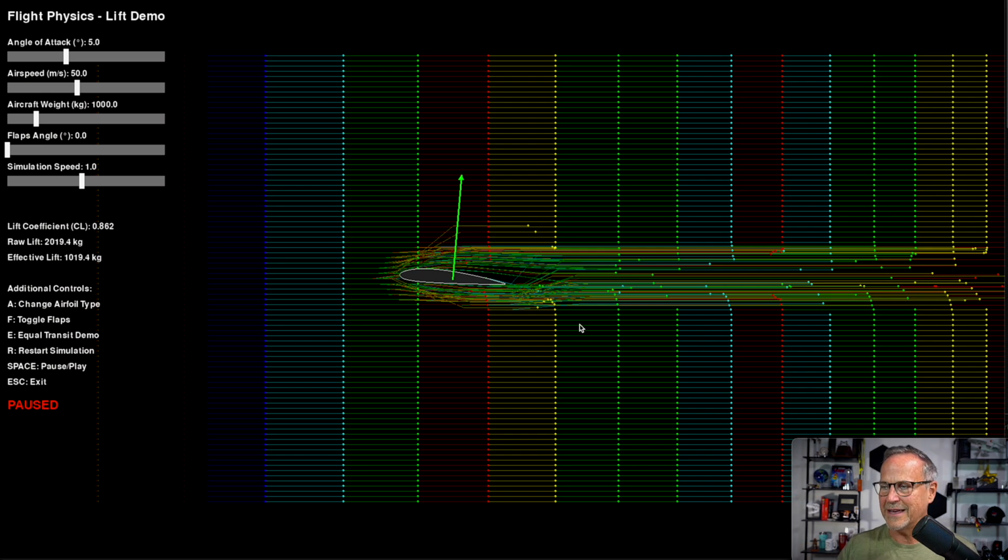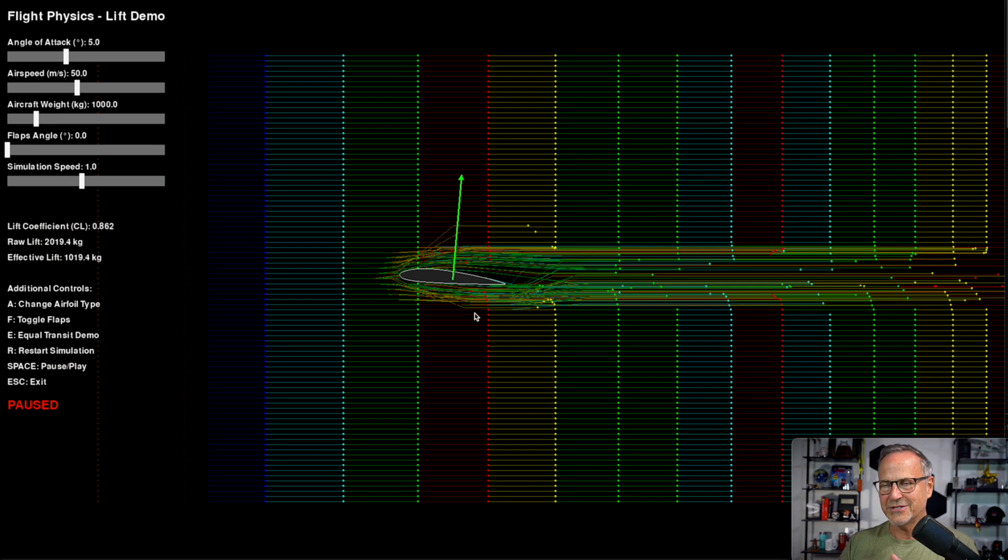It's basically that these bottom air molecules slow down. That increases the pressure on the bottom. The top air molecules ideally do not slow down. Now, when we get to turbulence and stuff like that, yes, they do start to slow down and they become disconnected from the wing and all sorts of other bad things. And that actually causes lift to disintegrate, which is like a stall situation. And we're going to simulate that in just a second.